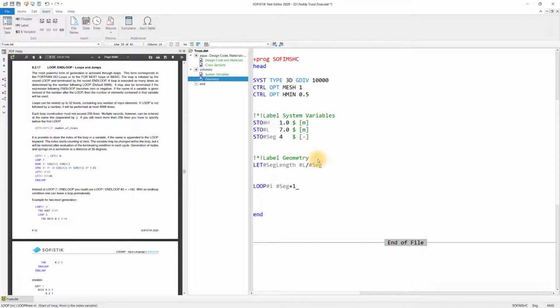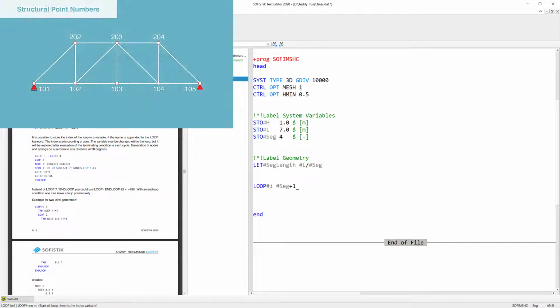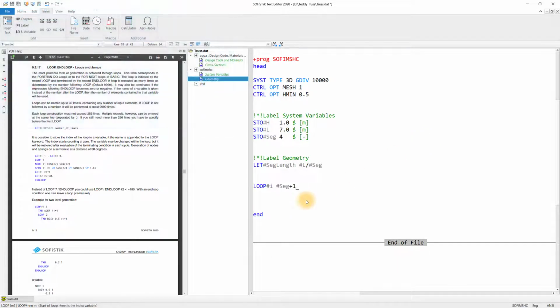If we look at the sketch again, when we would use just the number of segments, we would create the node numbers 101, 102, 103, and 104. So we would basically miss out on one run of the loop, and we would not define node number 105, for instance. That's why I need to enter as the end number of the runs the segments plus 1.